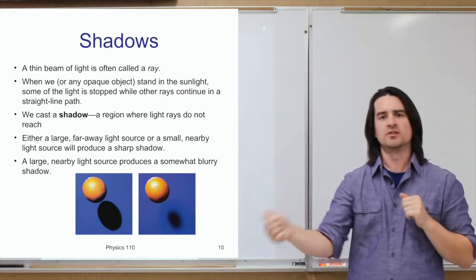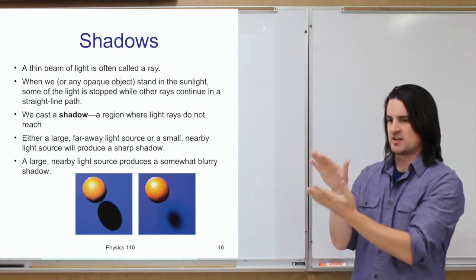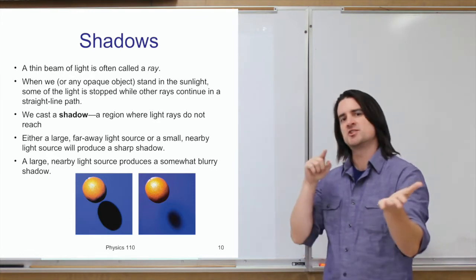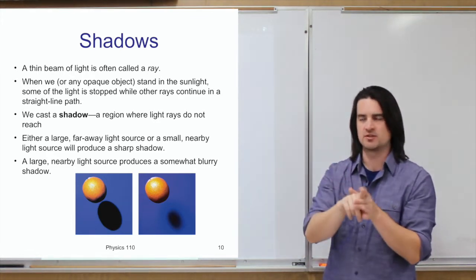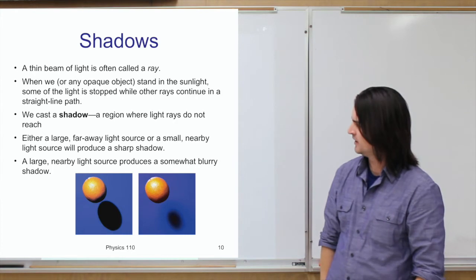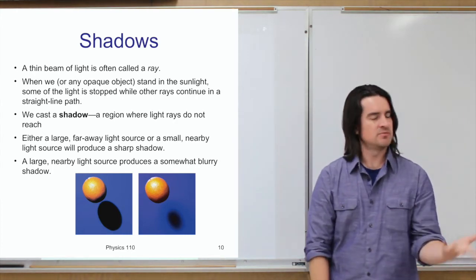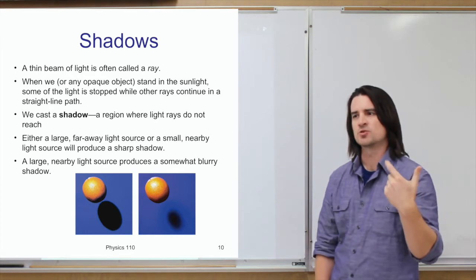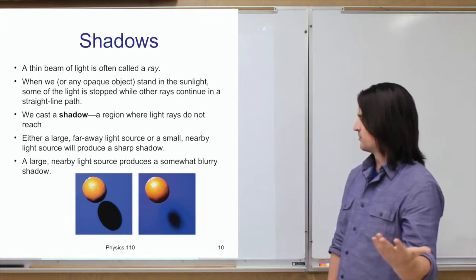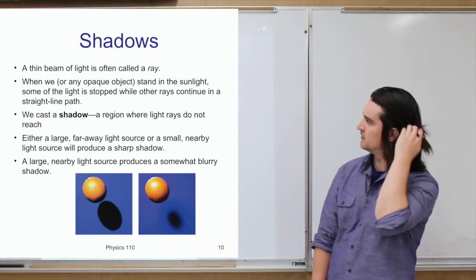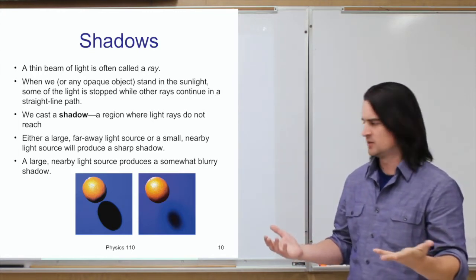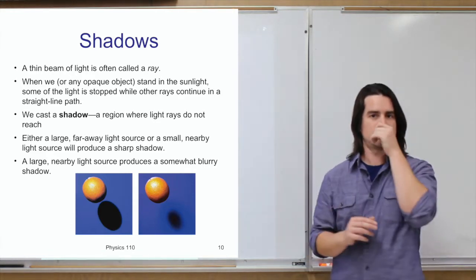Or light out of a nicely confined flashlight. You get a very nice beam, right? So sometimes we think about light as being a ray, and we can imagine it as just like an arrow, almost like a vector, like you talked about before, but without magnitude necessarily, just the direction. And when we do that, it can be very useful because you can analyze the effects that light has, for instance, when casting shadows. So essentially, if you have an opaque object and you put it in front of some light, then it's going to, in general, cast a shadow.